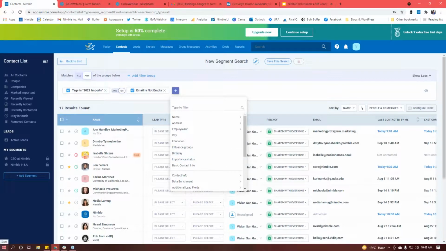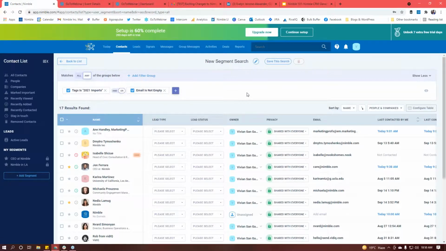All right, so I have another question from Dane, and that is, can I move the location of the pop-up notification? It blocks my save button. The pop-up notification, would that be for Nimble Prospector, or is that for something else?